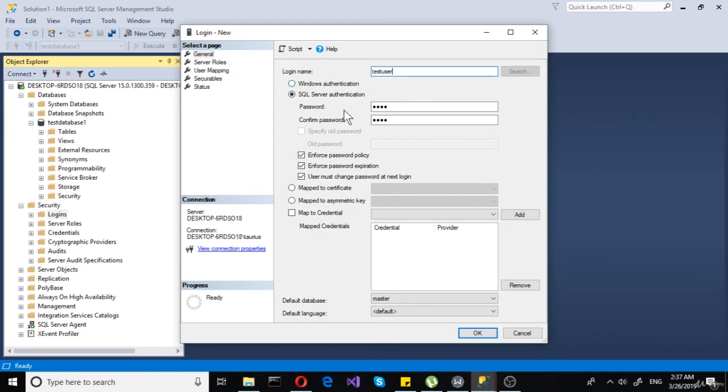Now we have that, and you have these different policies. You have enforced password policy, enforced password expiration, user must change password at next login. You don't need any of that, most of the time you do not. If you need that, you should read the documentation, it's very clear what it does.